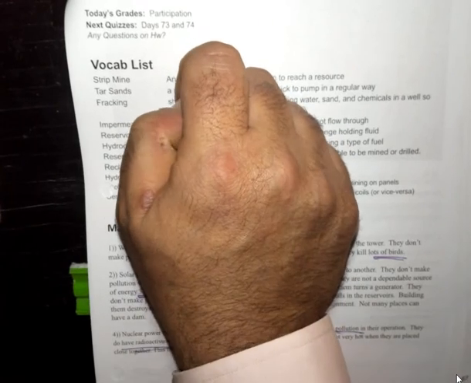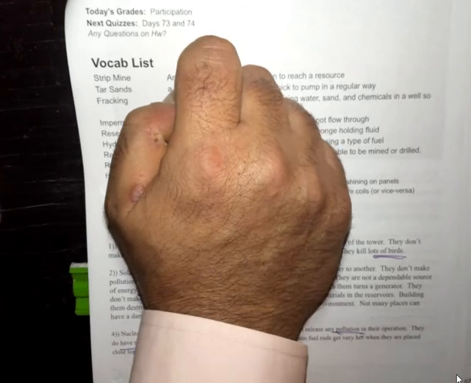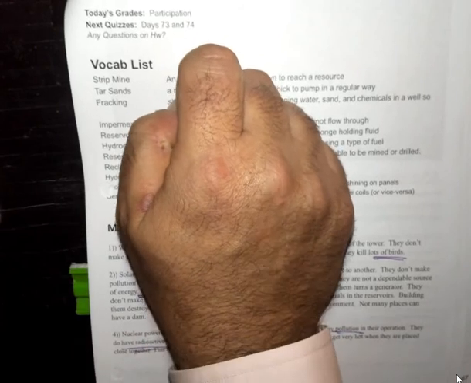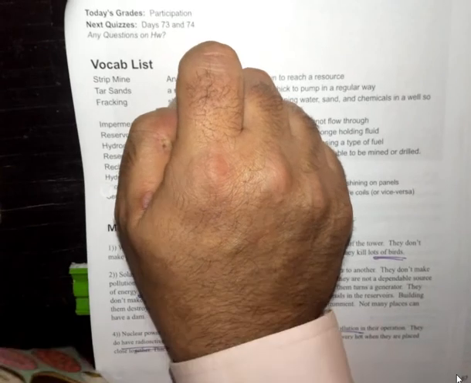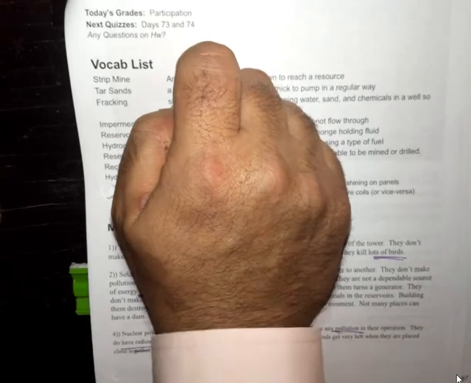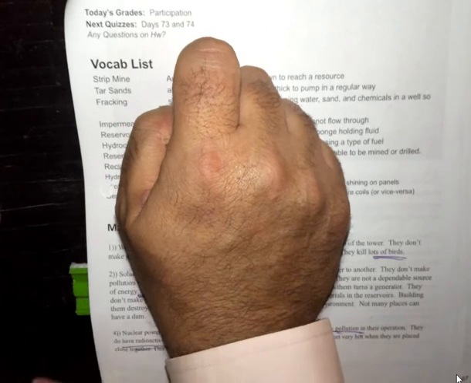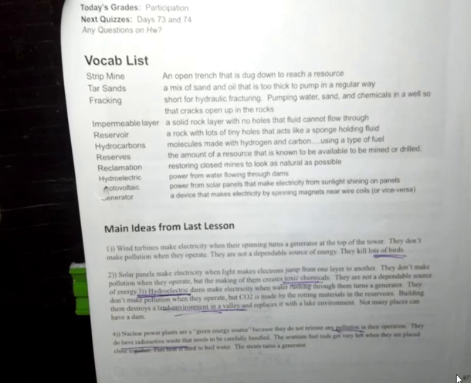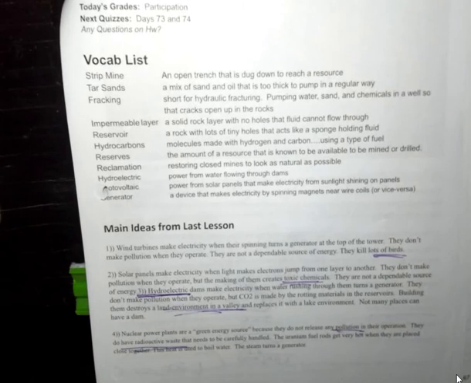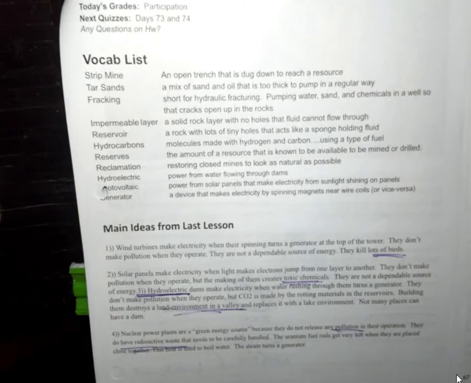And I'm also going to have questions like, let's say, iron is a common metal. It is found in Canada. Please locate Canada on the map. Or aluminum is found in India. Please locate India on the map. That kind of thing. I am not going to ask you what metals are found in India. I am not going to ask you where iron is found. But I am going to ask where these countries are. Alrighty.